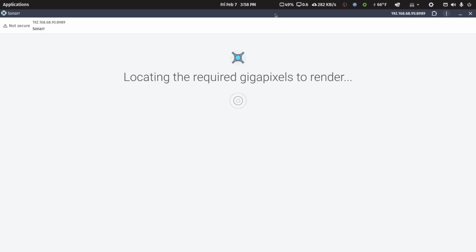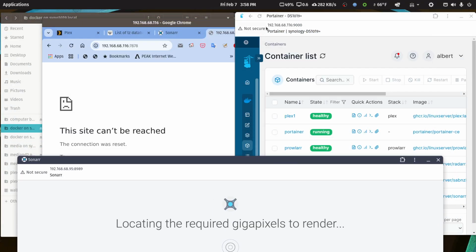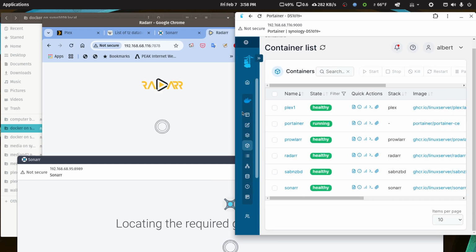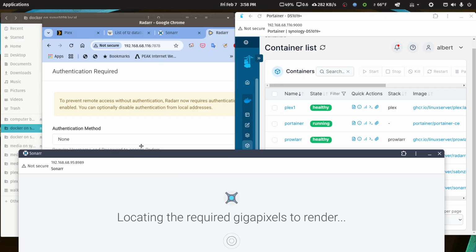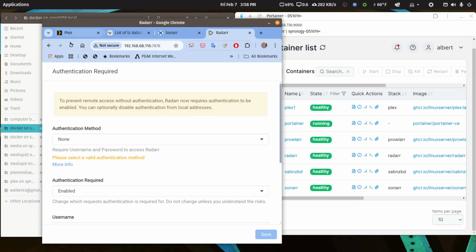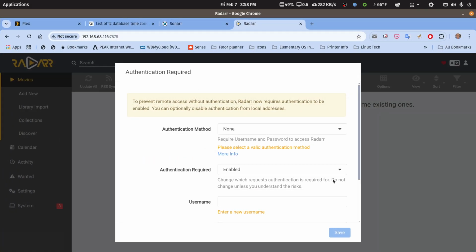It's just not a fast starter. Okay, now it's started there. So if I go to this, I should be able to refresh it, and we've got Radarr. So Radarr is enabled.